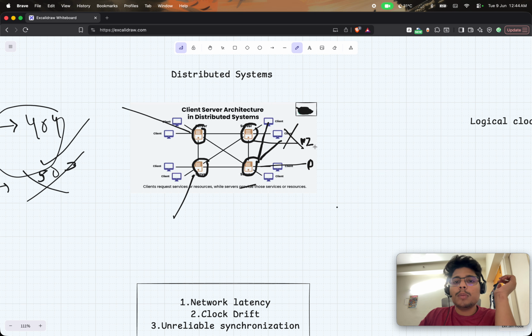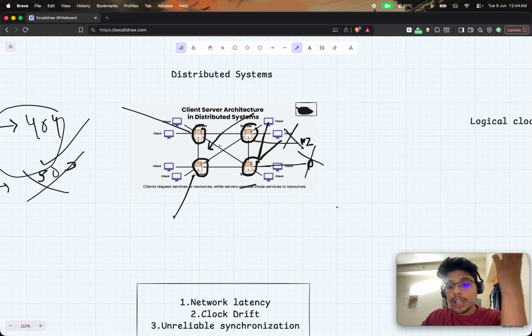If Dubai gets corrupted, they can ask from Delhi. So we can ask for data from servers in different locations, which makes them fault tolerant. Even if a server crashes and everything gets deleted, we can create a replica from another server and bring that server up.